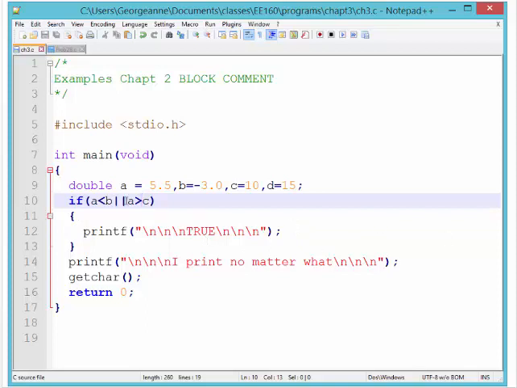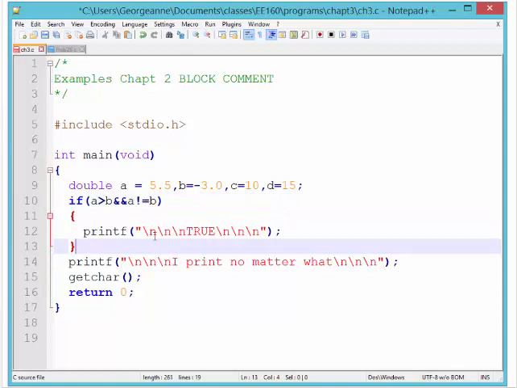So let's do an example with an AND statement before we finish this up. If A is greater than B and, let's fancy it up a little bit, A not equal to B, print, what are we going to print?